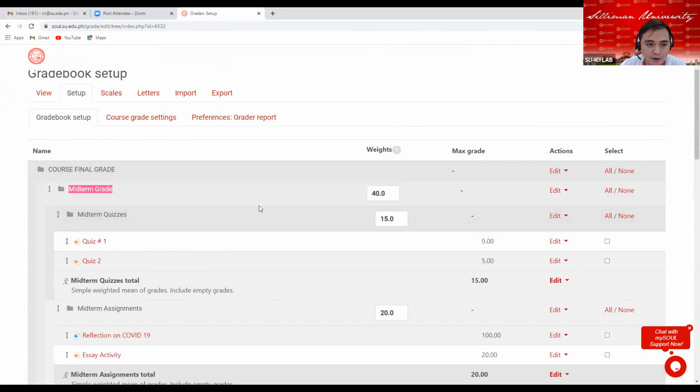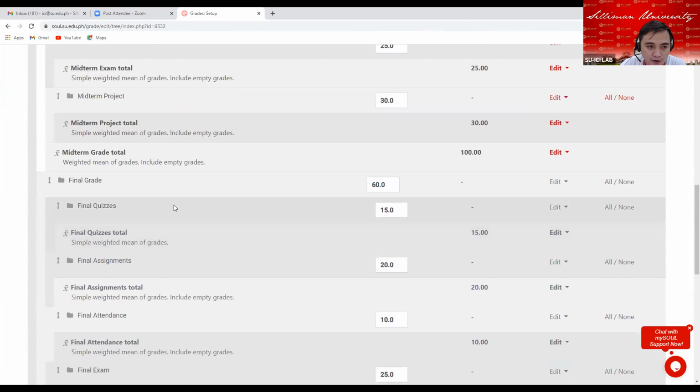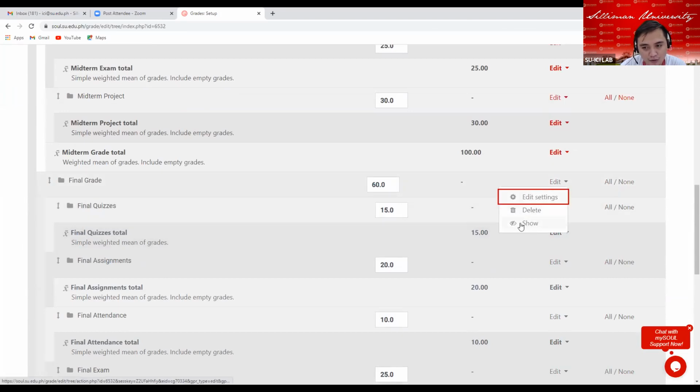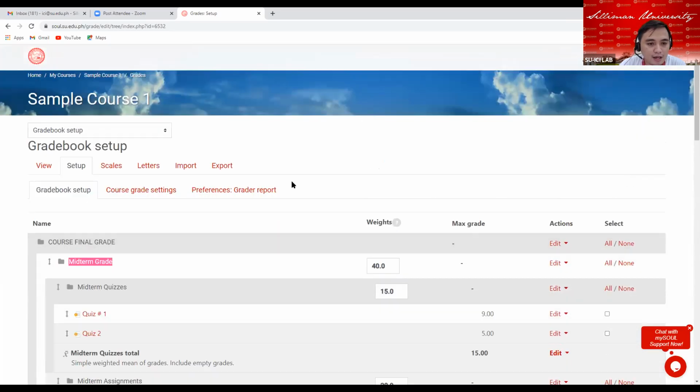So that's how you hide and show your particular term. And if you want to show your final grade later, you can click the show icon. And then you have here again the letters.